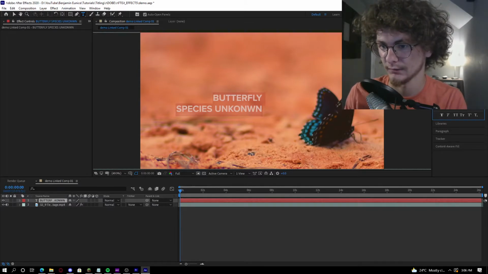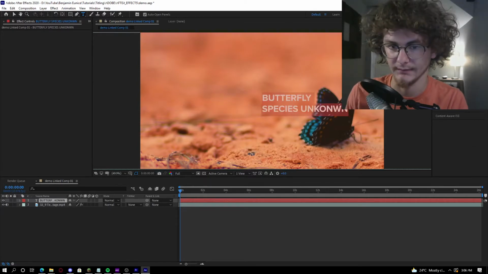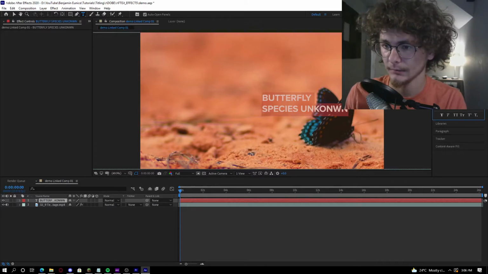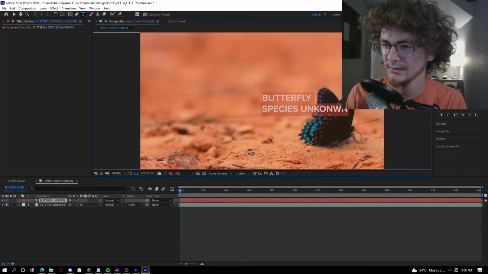Usually you'll be aligned to the center or the left, but to change that, we go to paragraph, and we hit this left align text button. So we align our text to the left. Go back to character, and now I'm going to set it to about 72, whatever you want, about that big. Maybe actually let's make it 65.